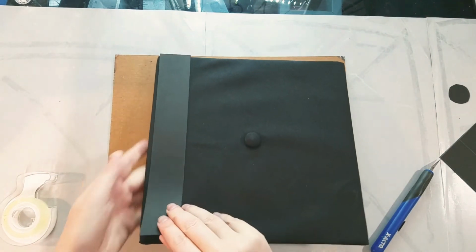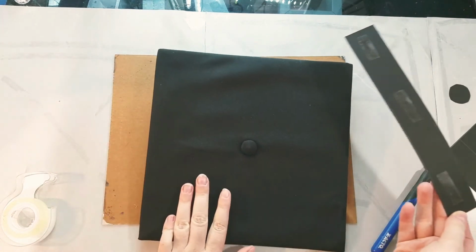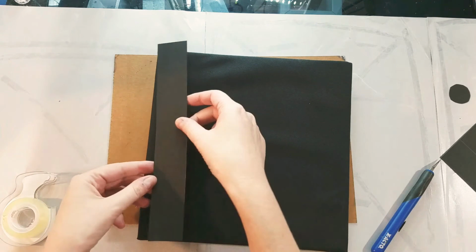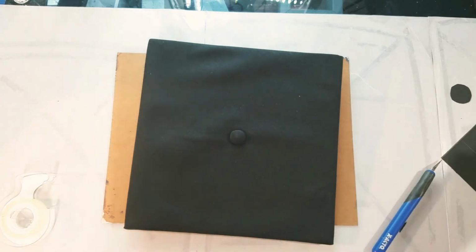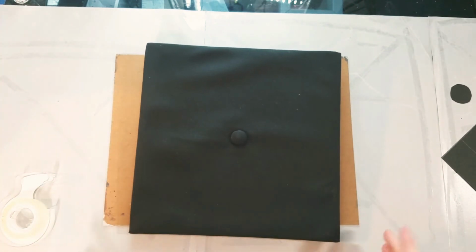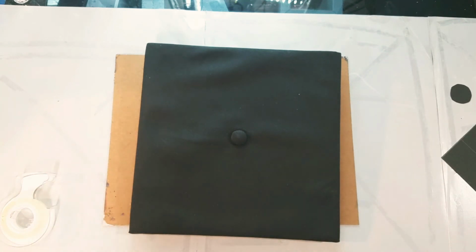It's on pretty good. Like, obviously, if you want to rip it off, you can rip it off, but it doesn't seem to ruin the fabric itself, and it seems to come off. In fact, it's probably adhesive enough that I could stick it on again. So, all right, tests are successful. Our next thing I need to do is I need to print our sketch, which I showed you guys earlier. I'll show you guys again. I need to print our sketch onto some white paper and do a graphite transfer.